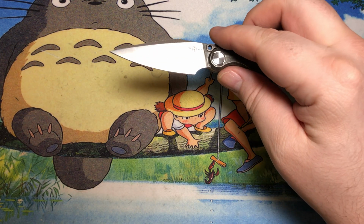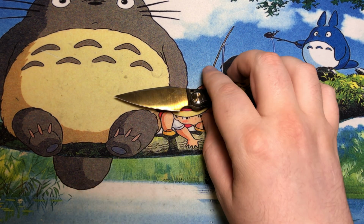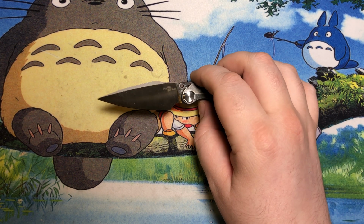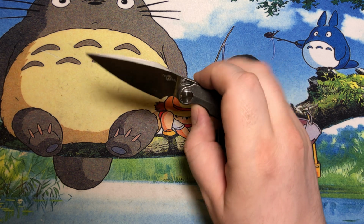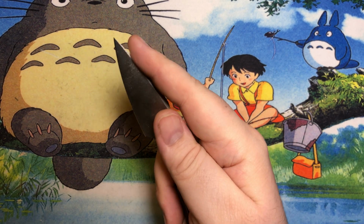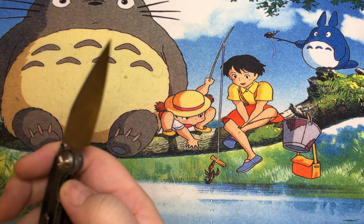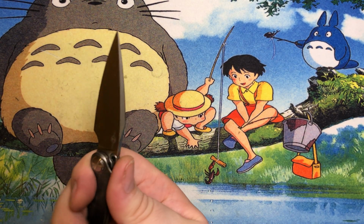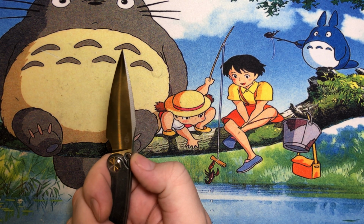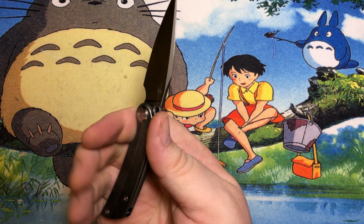This one has a very, very pointy blade shape to it, which is, I think, kind of interesting. You certainly don't see something that looks kind of aggressive like that on a slip joint very often. And for a lot of tip work and everything like that, it works super, super well. This one is an M390 steel. I haven't done a cut test on this one, but I did have to spend a decent amount of time putting the edge on it. So it's probably going to do a pretty decent job, which is always good.